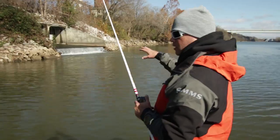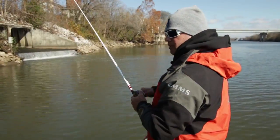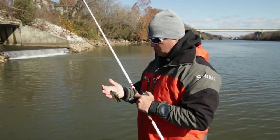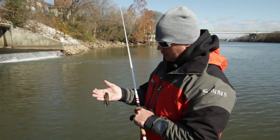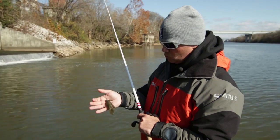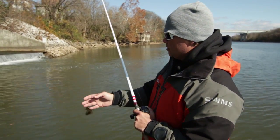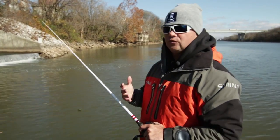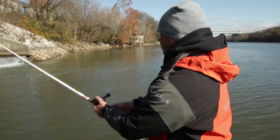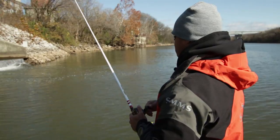A cool technique I like on runoffs or rocky banks in general is a finesse-style football jig. Years ago, the only time I would throw a football jig is when I was out offshore fishing really deep. Now I really like a football jig that's lightweight — this is actually a 5/16-ounce Swamper's football jig paired with a clone craw. The cool thing and the reason we all fish football jigs is how it fishes so well around rocks. The way that head is designed with that wide shape really allows you to make those casts and get in and around those rocks without getting hung up.